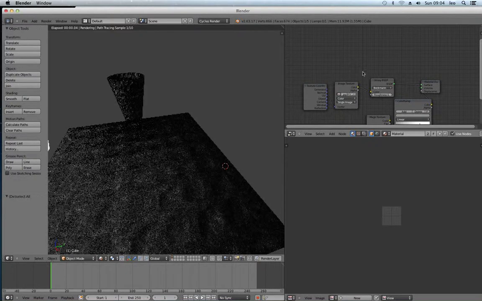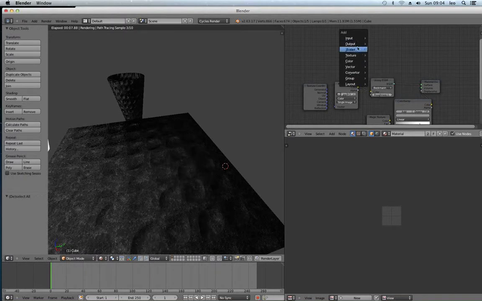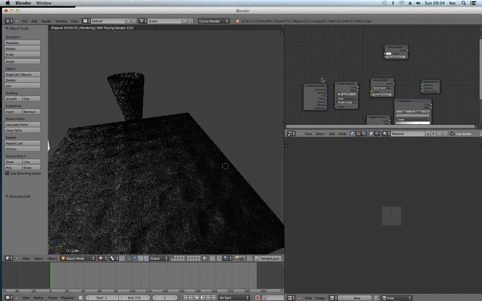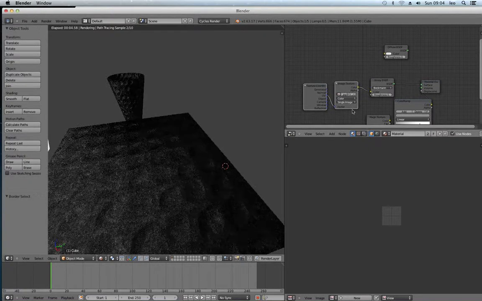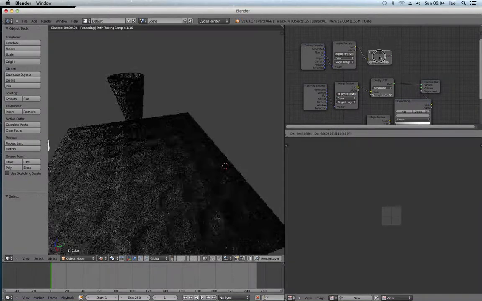what you can do is you can add in a diffuse shader, and then just duplicate these over into the diffuse.